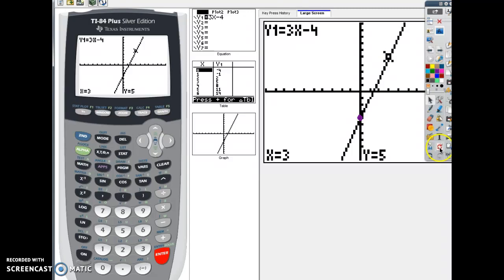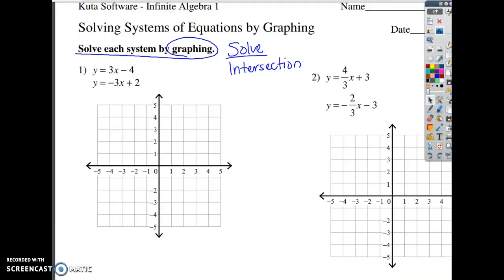If I want to do that by hand, this is how I would do it. I'm starting at negative 4, so your first point goes at negative 4. Then the slope says 3 over 1. So I'm going to go up 3, 1, 2, 3 over 1, which was the point that you should have graphed earlier. That's 1, negative 1. And then you go up 3 again, 1, 2, 3 over 1. Put your next point. That was the other point that we saw, 2, 2. And then you go up 3 again, 1, 2, 3 over 1. And that's that last point that we saw on the calculator, which is 3, 5. Connect your points.